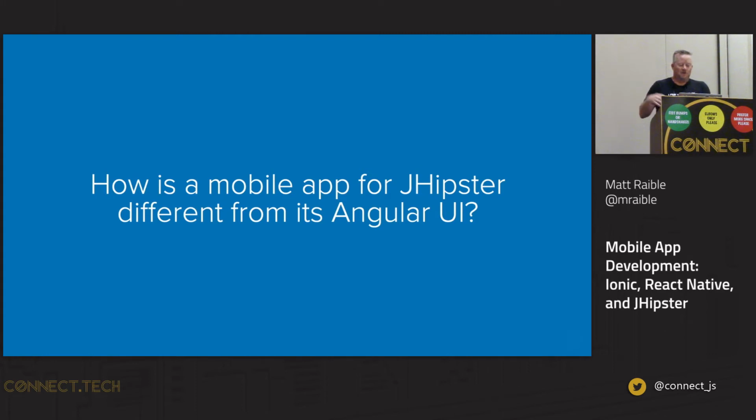And then how's a mobile app for JHipster different from its Angular UI? I think the biggest difference is a mobile app is distributed in an app store, so it's searchable, right? People go to app stores and they search for stuff. Like on the web, you can't search for an app. You can search for something, but you don't really search for an app. So it's basically a way of hitting all your bases, right? If you're going to have different clients in different places and you want to really grow your app, then make sure you have a PWA on the web, but then distribute an app as well in the store.